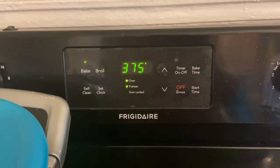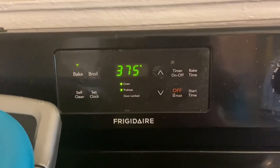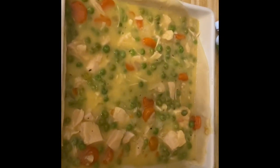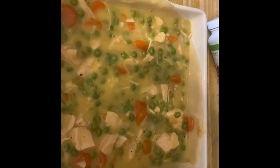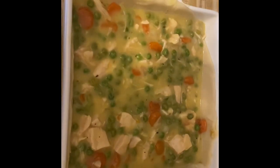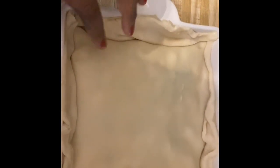375 degrees, and I'm going to put this in the oven once it's finished preheating. It'll cook for maybe about an hour or two. So I finally got everything in the pan. Of course, my crust is at the bottom, and I'm going to go ahead and lay my crust. So I already put the crust on. I wish I had a circle pan because it would be so much better since the crust was actually circular, but I had to make it work, but it's okay. I'm just going to use this random pan, and I'm going to set my oven to 350 and let it preheat.